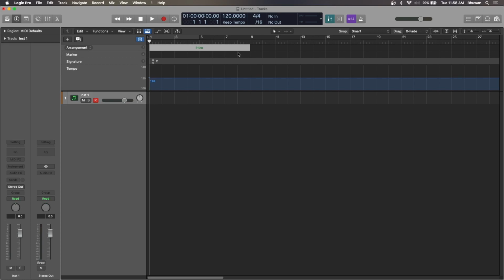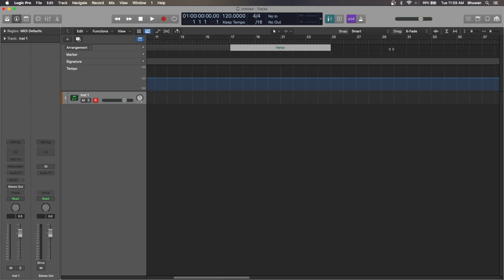So let's say you have a drone which is lasting for 16 bars and you extend that over here, and you can name it as the intro / drone, let's say, and you have that ready. Now suppose that you want to build up the verse, so you can again click on the plus sign and it will add a verse for 8 bars again right after your intro section, and this comes in really very handy.